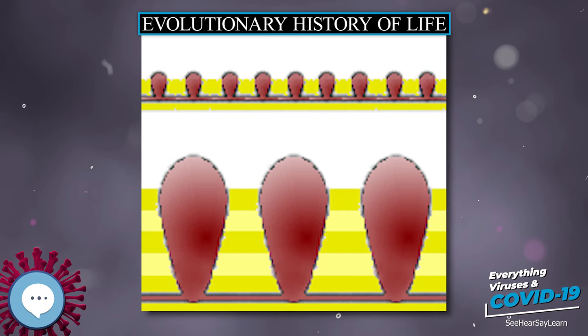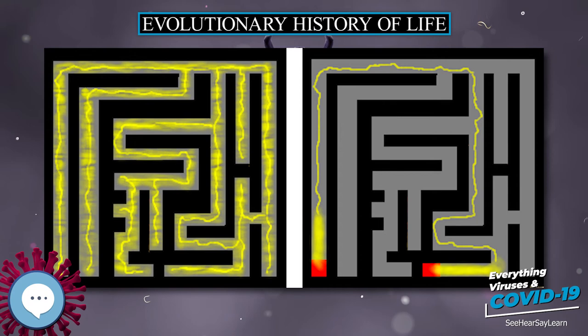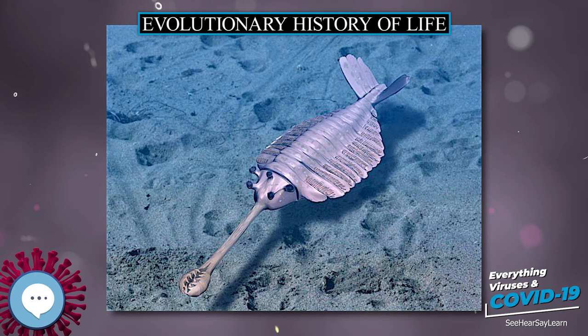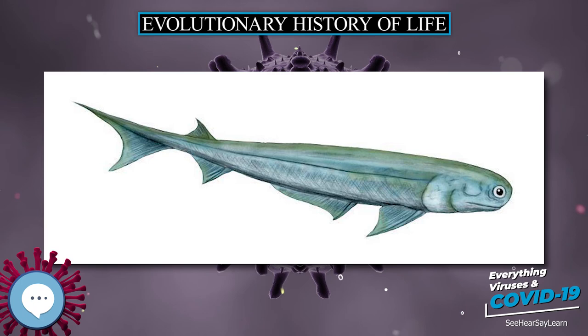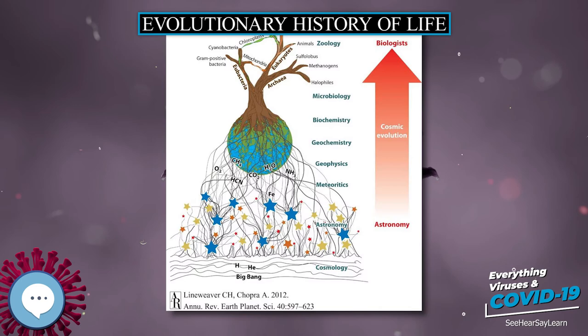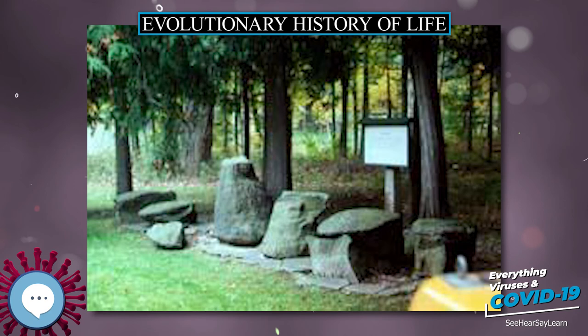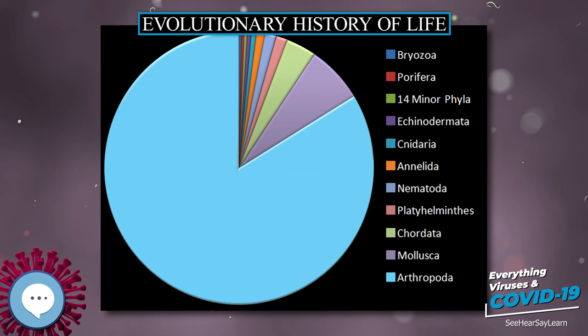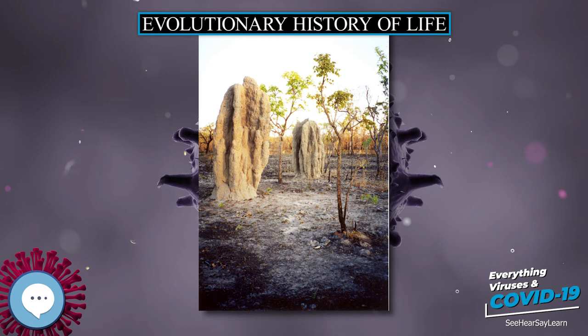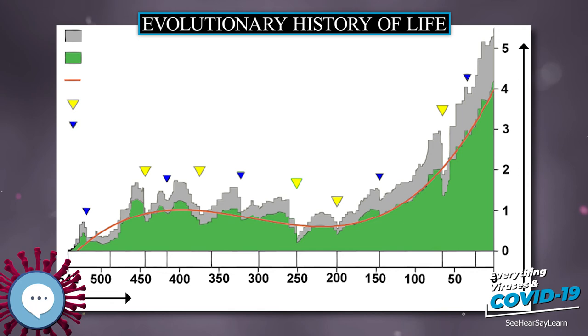In aquatic algae, almost all cells are capable of photosynthesis and are nearly independent. Life on land required plants to become internally more complex and specialized: photosynthesis was most efficient at the top, roots were required in order to extract water from the ground, and the parts in between became supports and transport systems for water and nutrients. Spores of land plants, possibly rather like liverworts, have been found in Middle Ordovician rocks dated to about 476 Ma. In Middle Silurian rocks 430 Ma, there are fossils of actual plants including clubmosses such as Baragwanathia, most were under 10 cm high, and some appear closely related to vascular plants. By the Late Devonian 370 Ma, trees such as Archaeopteris were so abundant that they changed river systems from mostly braided to mostly meandering, because their roots bound the soil firmly, and they caused the Late Devonian Wood Crisis.